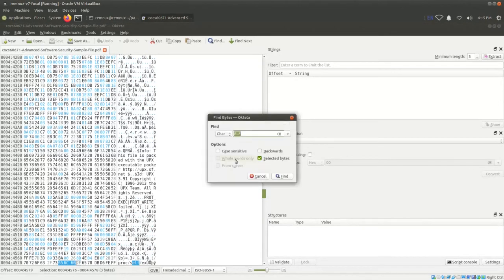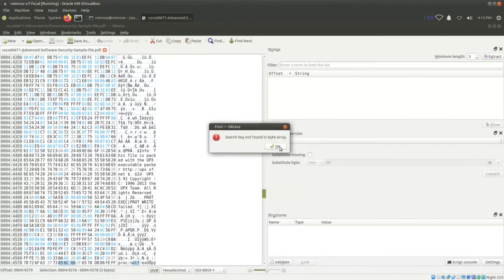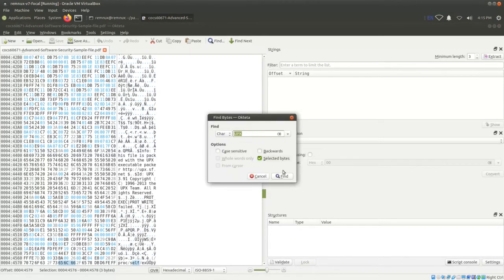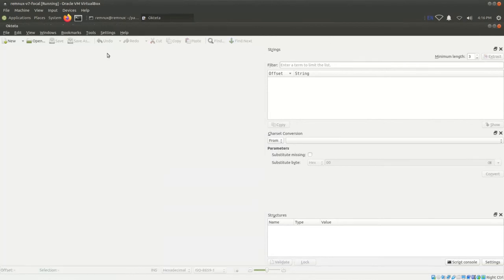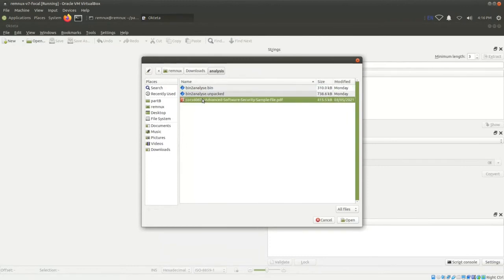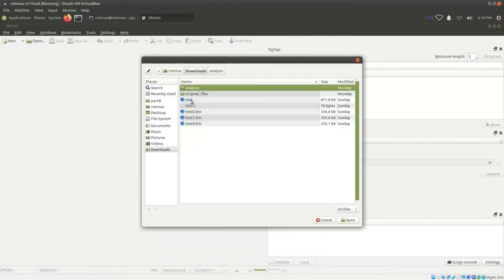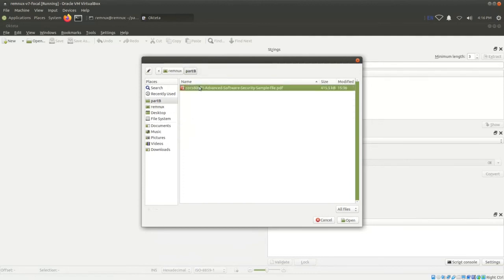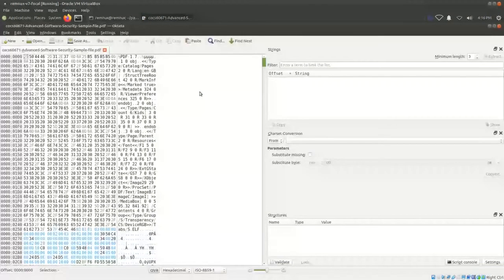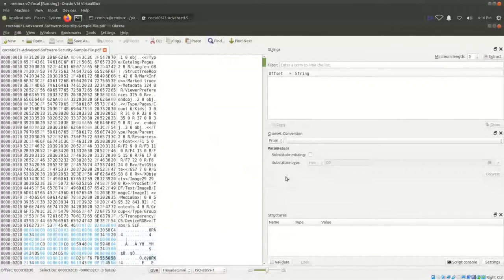Okay, let's search for UPX. Oh, for some reason I need to close that and load it again. Here, where am I? Yeah, here. And search for UPX.